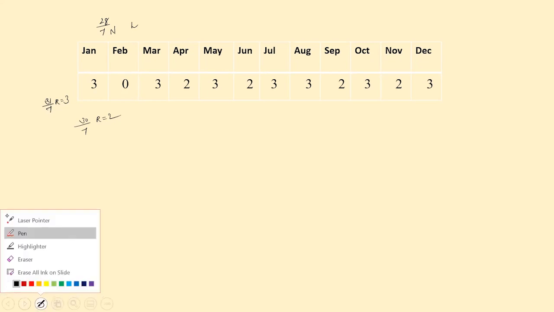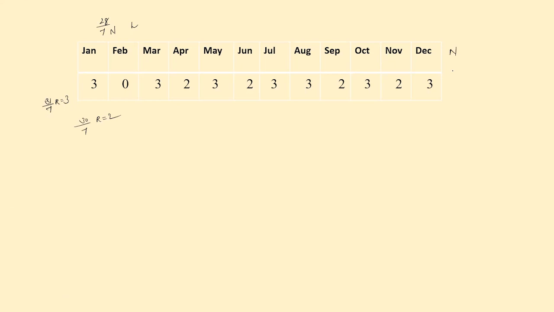Okay, for example, if I want to take a normal year, a year can be defined as a normal year or it can be defined as a leap year. A normal year, first of all, I know has 365 days. So you divide it by 7, try to figure out the remainder to get the number of odd days. 7 goes here 5 times. That's nothing but exactly 35, remainder is 1. So it goes here 2 times and remainder is going to be 1. Which means there are exactly 52 weeks and 1 extra day. So in a normal year, there's going to be 1 extra day. Okay, and in a leap year, that's going to have 366, right? So if you divide this, you'll get 52 weeks and 2 odd days.